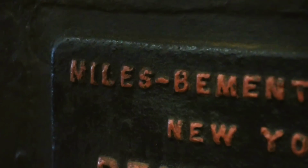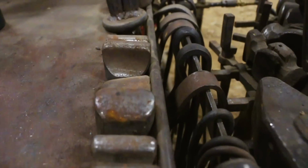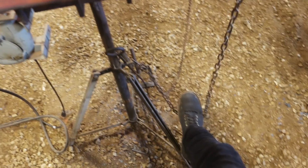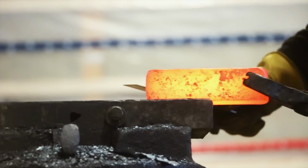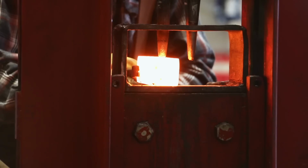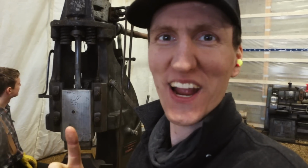Pumped, sun is just coming up. Absolute gorgeous day here in Alberta. Let's get this thing underway. I hope it works. Big power hammer with a little anvil hanging off the back. Quiet that hammer is because it's a utility hammer. That's so crazy.